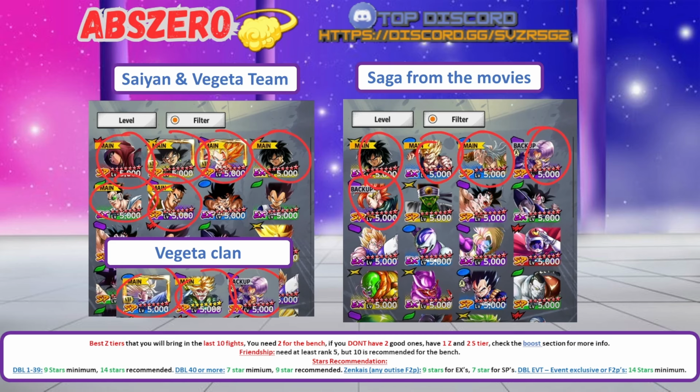Just be careful with Gohan. Don't put him in the bottom row, put him in the middle or top row, because he's going to cover and lose too much HP.